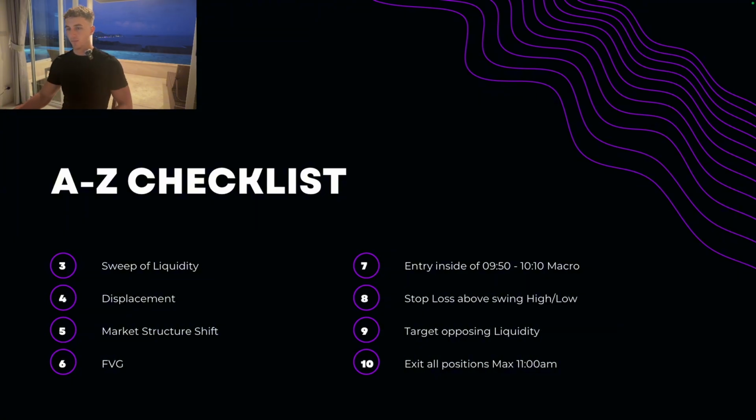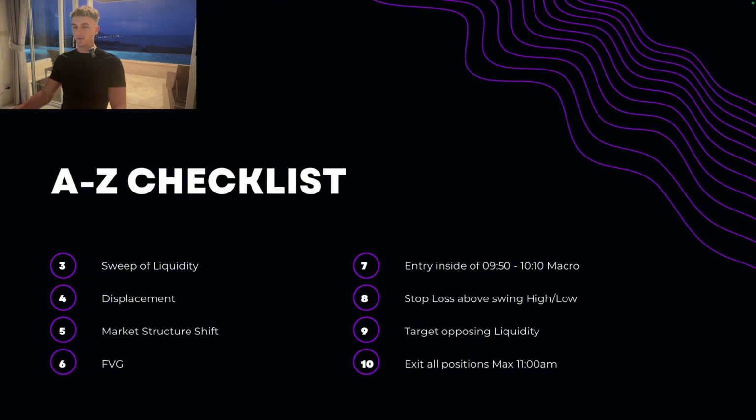Number two is clear displacement. After we get that sweep of liquidity, let's say we sweep buy side, for example, are we getting clear displacement towards the downside where price is actually displacing in the opposing direction? Not a shallow movement below. We actually want to see a displacement. ICT has this really good analogy when he says an elephant jumps into a pool. All of the water displaces out of that pool. So try to think of that as a good example of what you really want to look for when it comes to displacement in the markets.